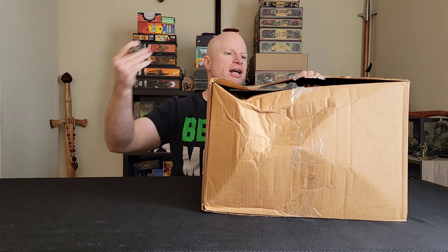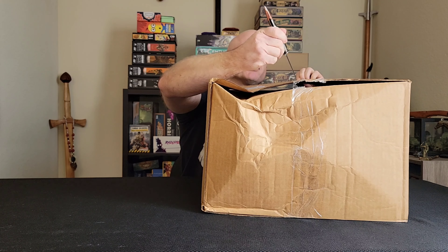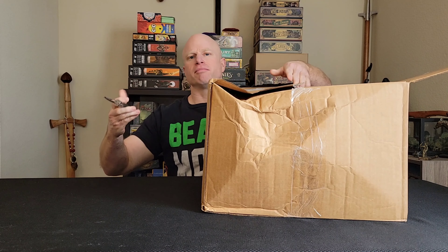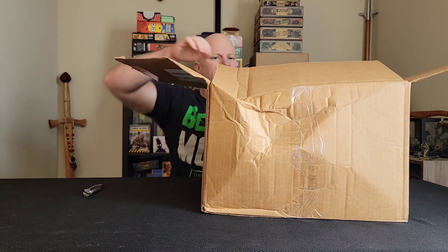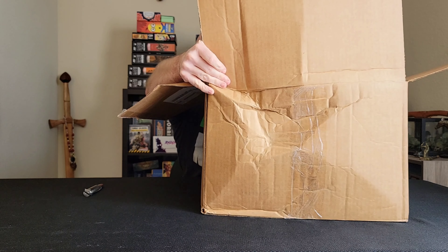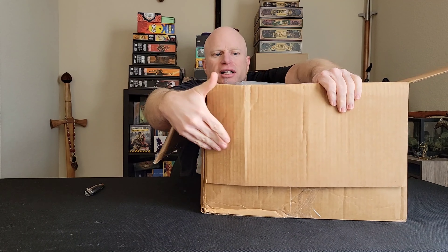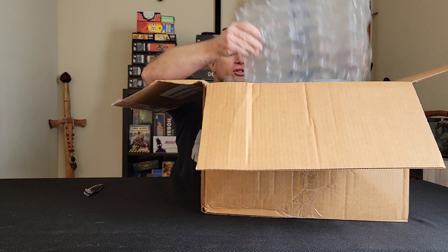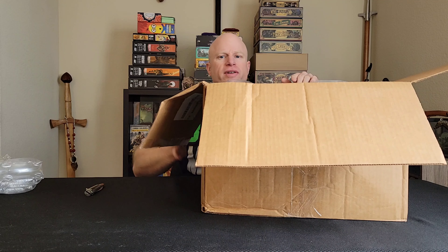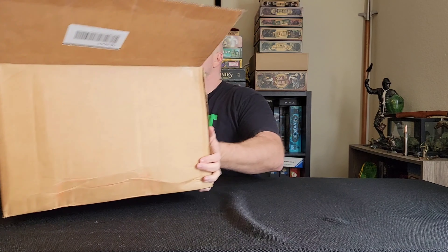With bated breath, we open the box. Or not, because I tried to be smart about it and it didn't cut well. There we go — straight line. I probably need to sharpen this knife. I'm worried about what's in here. It's super duper packaged — lots of bubble wrap in here, and this is an empty side of the box. I'll switch over so we have a top view and you guys can get a really good look when I start opening this stuff up.